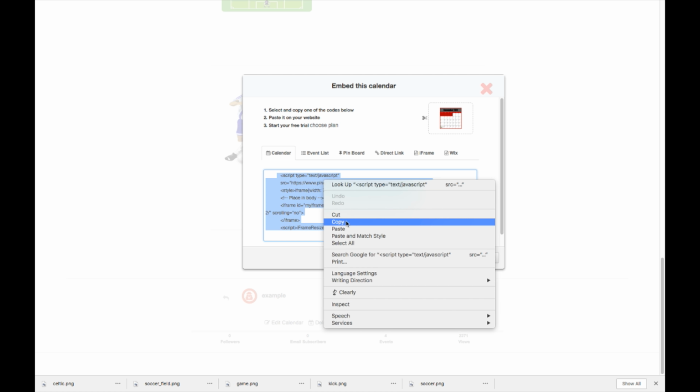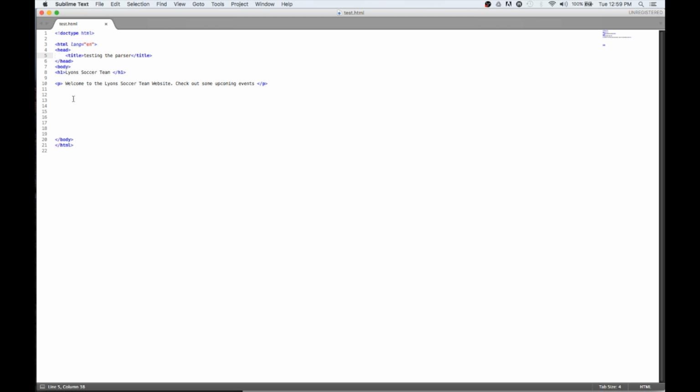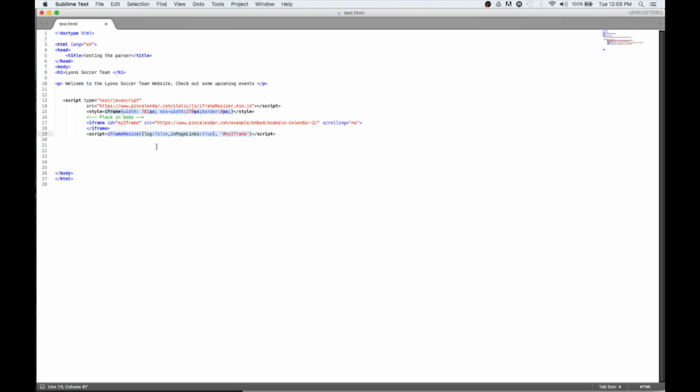Right, so in our case, we just want to embed the entire full frame calendar, full size calendar. So we'll just copy this code, and we already have a page made up for it. So this is our HTML. Let's say this is our team website. We're going to paste the code somewhere.